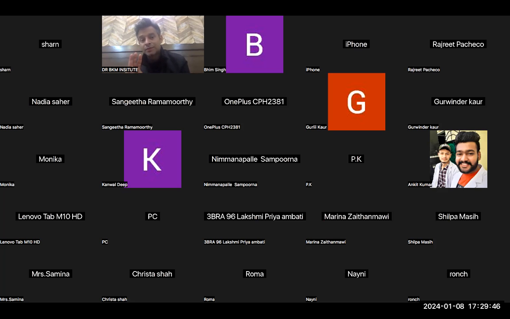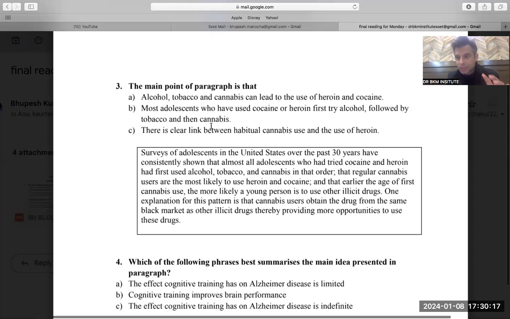What is the main point? What is the purpose? What is the crux? What does the writer infer? What is the summary? Purpose, summary, infer, crux, gist, all these questions ask for the main point. Always remember that mostly, 90% of the time, the answer would be in the last line. So, doing this kind of question, taking you along, this is the question I'm recording. The main point of the paragraph is that.